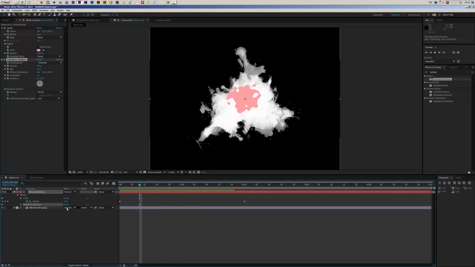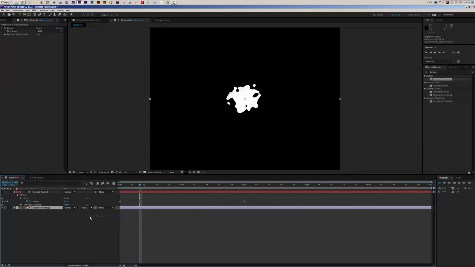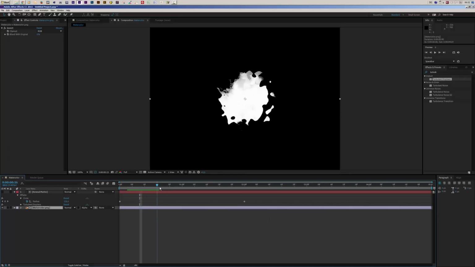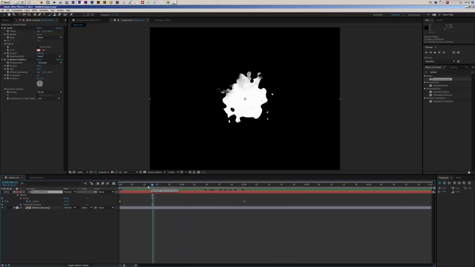If I now set my watercolor PNG here, the track matte, to alpha matte, actually if you do not see these settings here, you can press F4 and switch between these options and the track matte options. So set it to alpha matte, and then you see that we already have a very simple looking build-up. But it does not look too bad, so I will leave it at these values, and I will continue to make this a little bit more interesting.